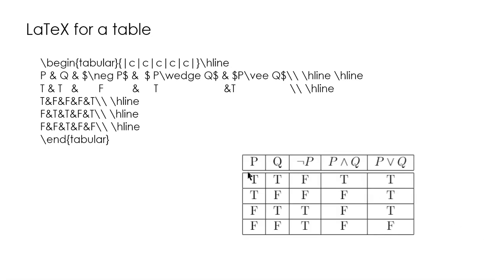The two lines actually made it look like two boxes, which was kind of nice. Here my P or Q is correct because I've got the false in the last one. Everything is centered. I did capital F's and T's, so I've got capital F's and T's here. Everything works out nice.